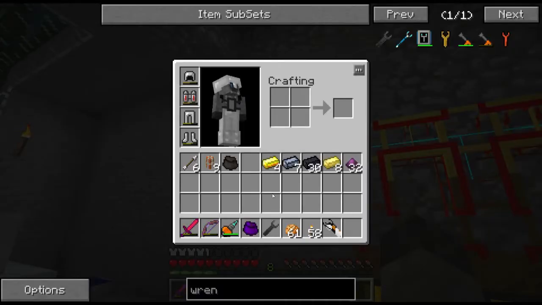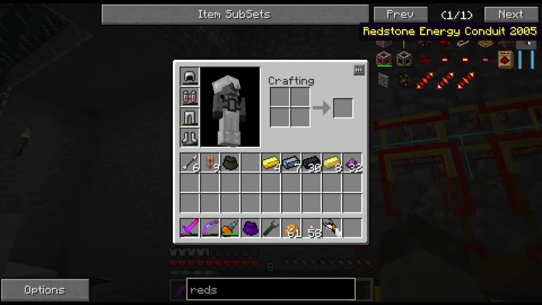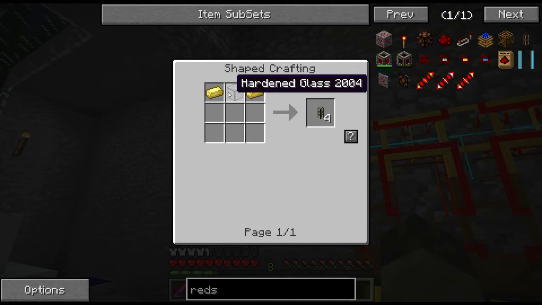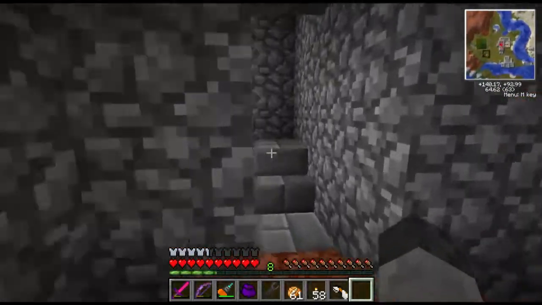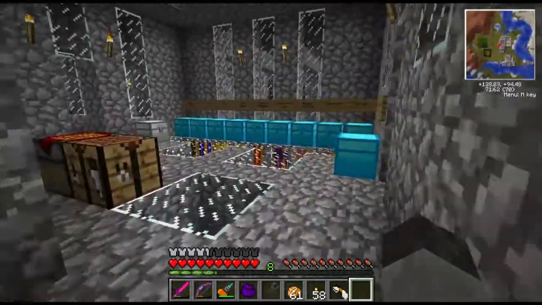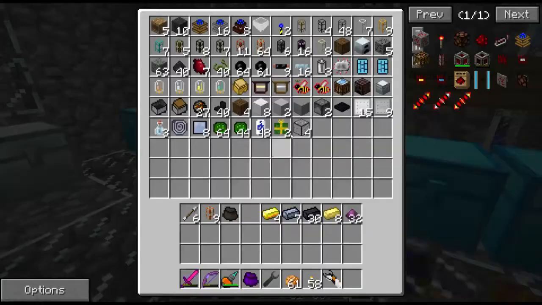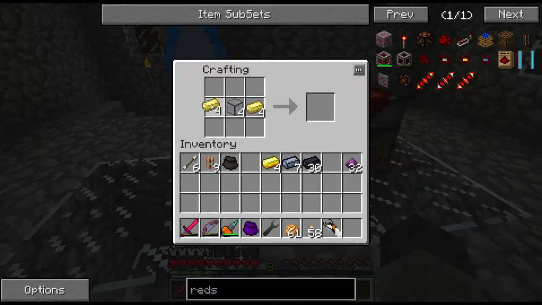Now there's also one more thing to go with this redstone energy cell, and it's the redstone energy conduit. And it's the actual pipe for it, and it takes electrum and hardened glass. So we go back upstairs real quick and grab the rest of our hardened glass. Where is it? Hot items. There it is. The rest of our hardened glass. And we put our electrum around it.